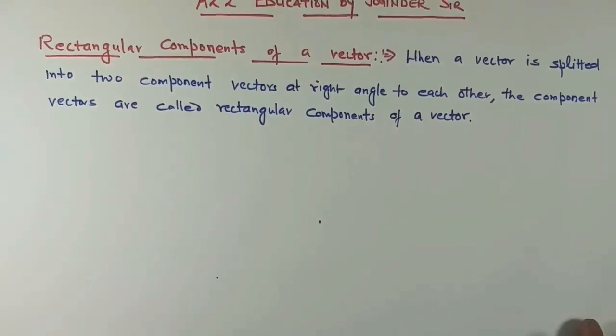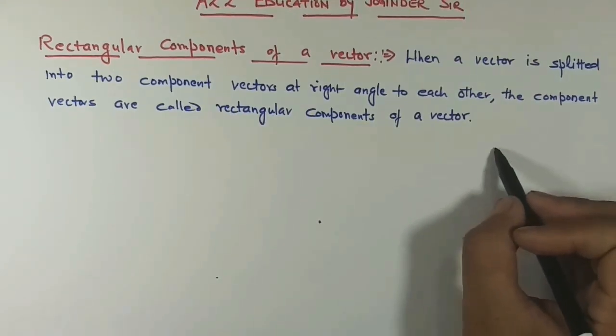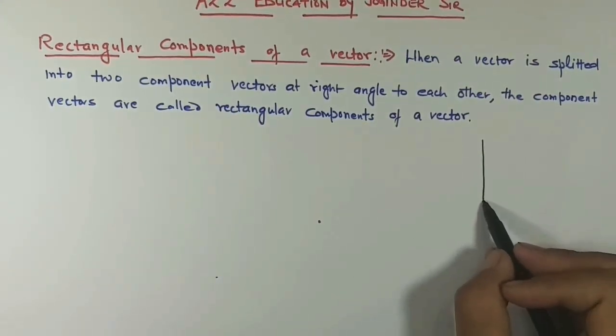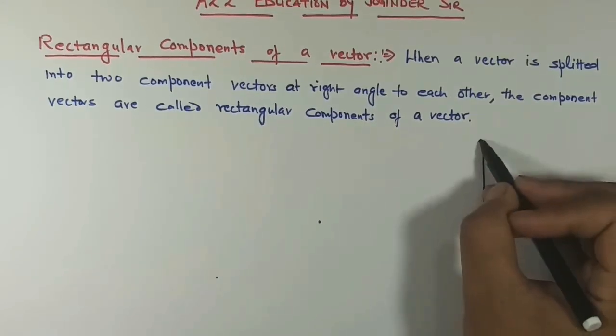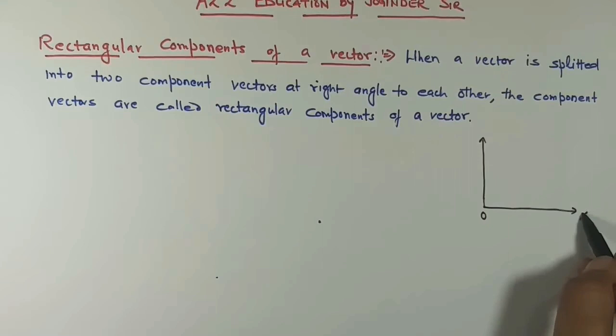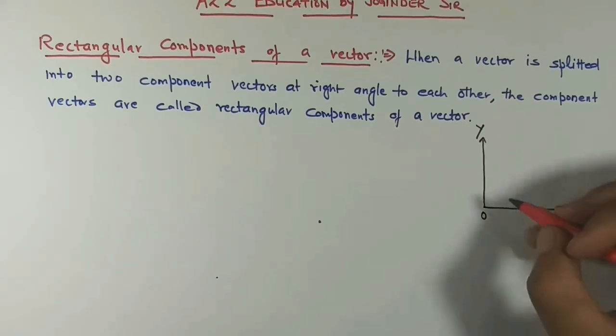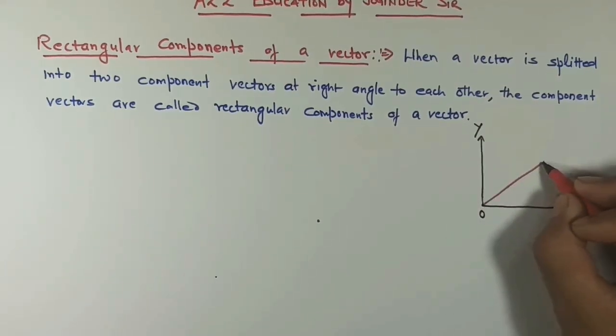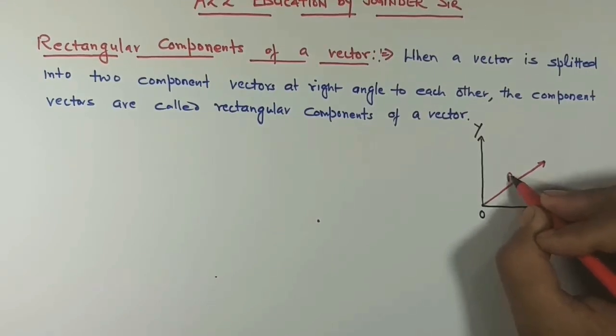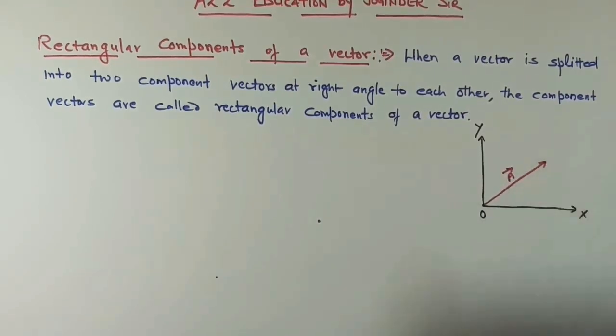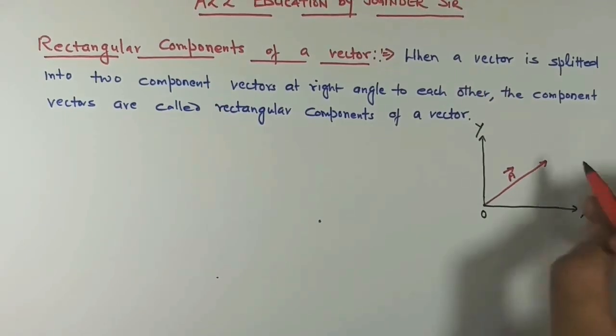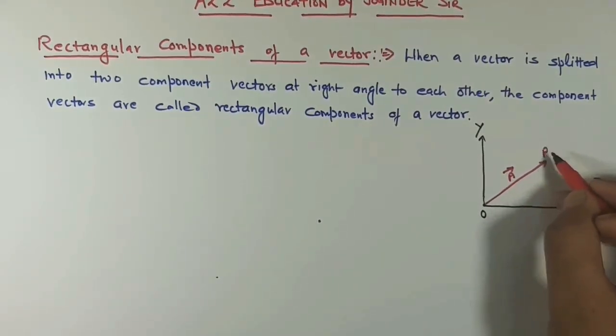तो assume कर लेते हैं, suppose we have an xy plane. It is like this. This is the origin and this is x-axis and this is y-axis. And suppose we have the given vector, we can name it as A. Suppose A is the given vector and we have to resolve it into two rectangular vectors, यानी दो perpendicular vectors में इसको resolve करना है. Clear? Let this point be P, OP.